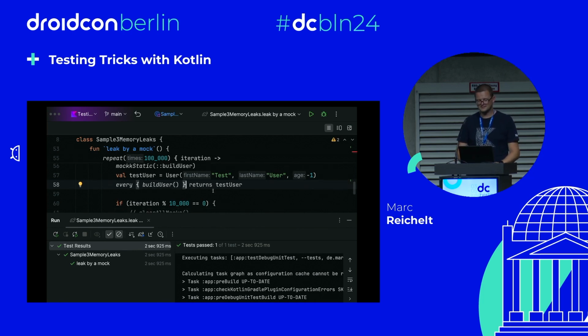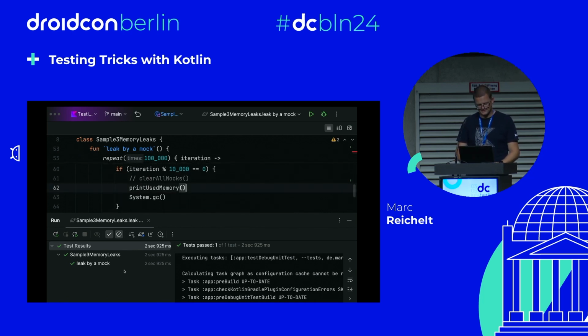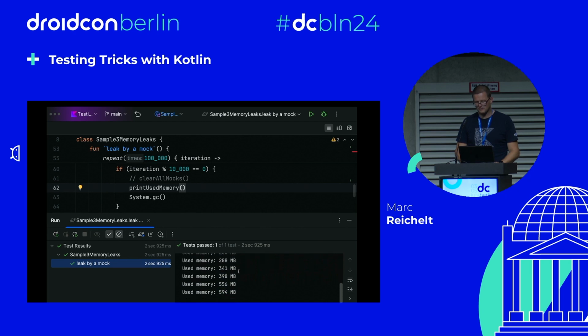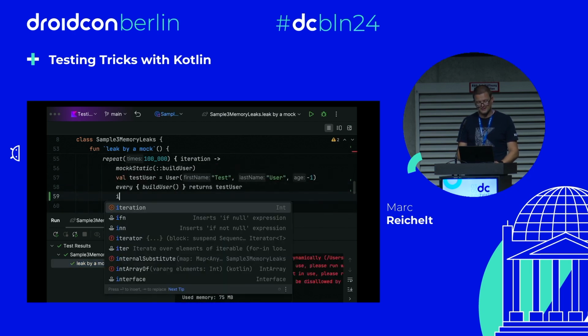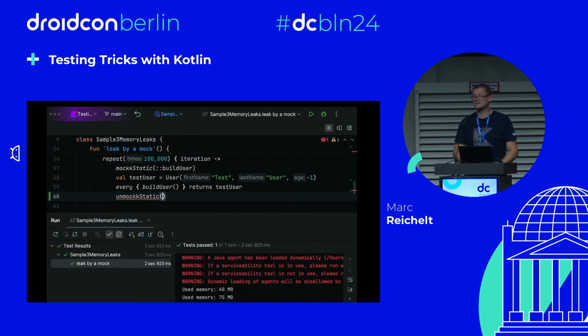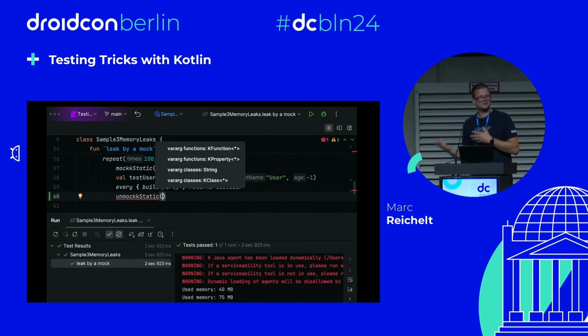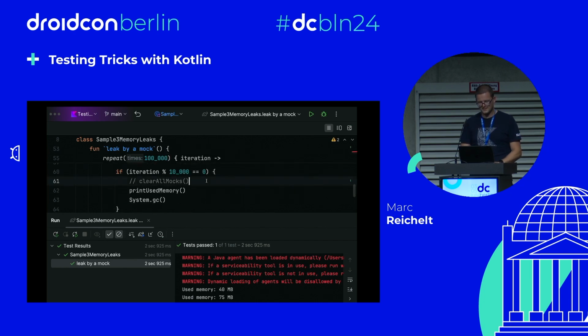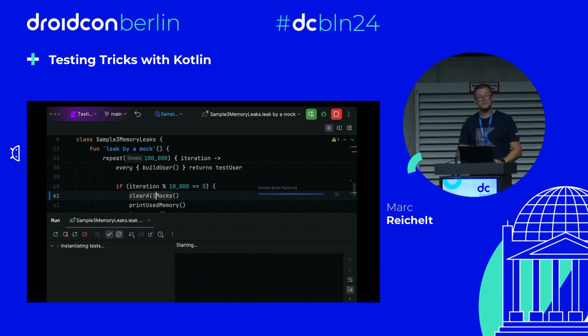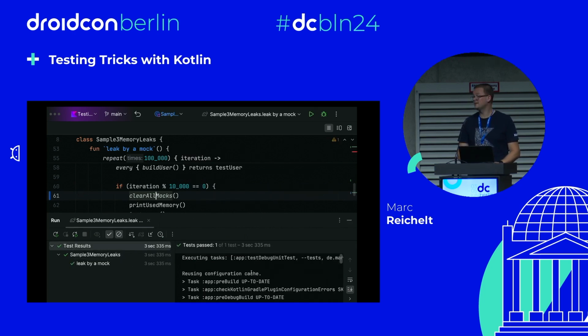And this is some advanced stuff. What we can see here is that the memory is also growing. And I can assure you, I tried many different things, like even unmock static. You would say he forgot the unmock static, so it's still hanging around, or he forgot the clear all mocks. But I'm actually going to import that now, and run the method again to prove to you that this is indeed still leaking.